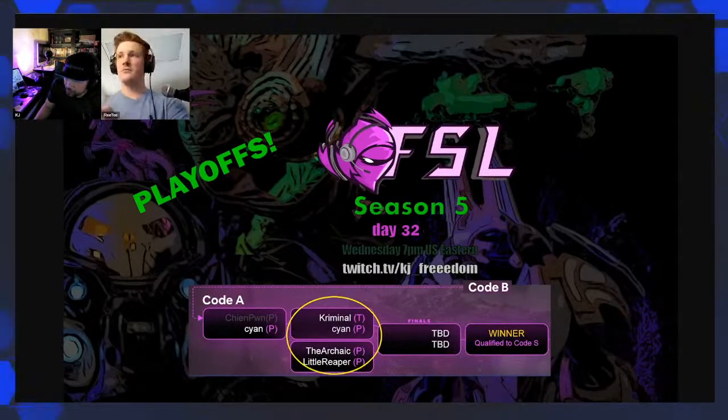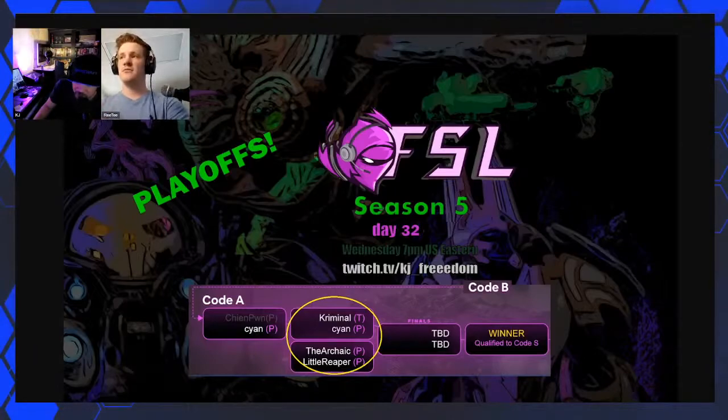So let's look at what we got here for our first game. Well, we have two matches tonight, right? So let's show that on screen. Criminal and Cyan, that'll go on later. That's Terran versus Protoss. We'll start off with these young guns.